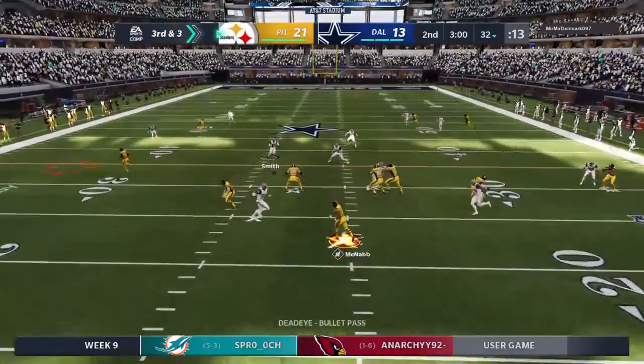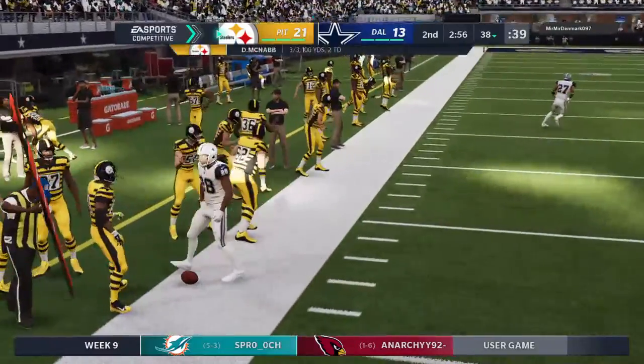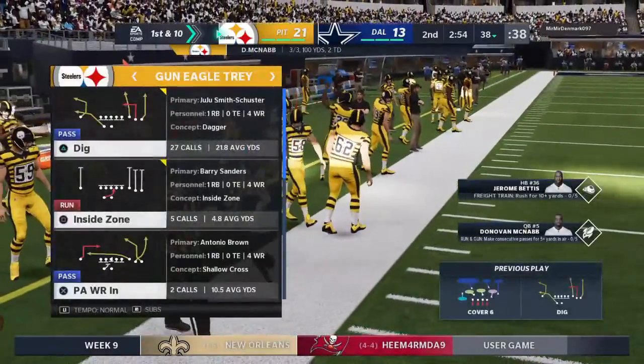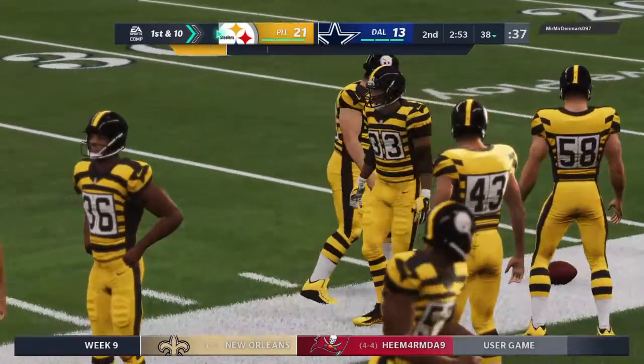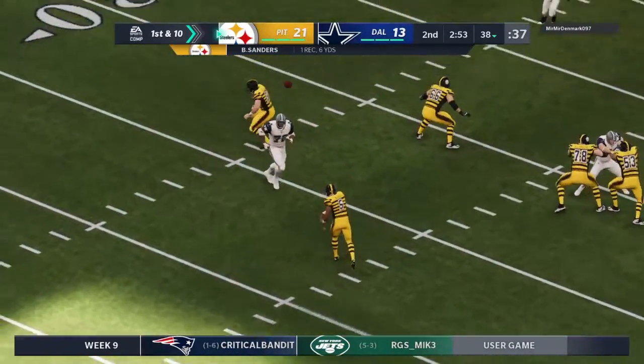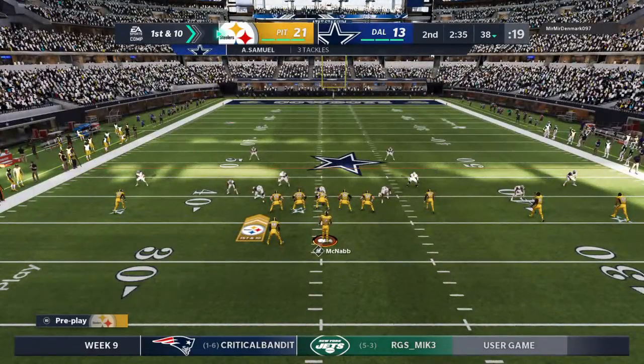Excellent job getting down and avoiding the big hit. On 3rd and short, they'll try and pick it up through the air. Looking for his running back, and he's got him. And he's going to get the 1st down as he covers up after a pretty good shot there. It's a gain of 6. Rookie quarterback, rookie running back. They team up there to pick up the 1st. So here's a 1st and 10 at the 38.